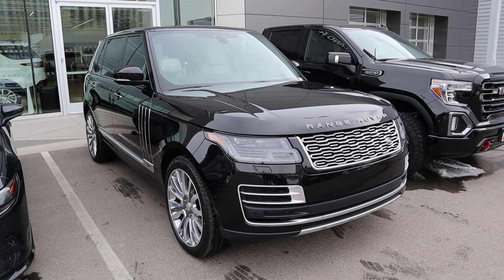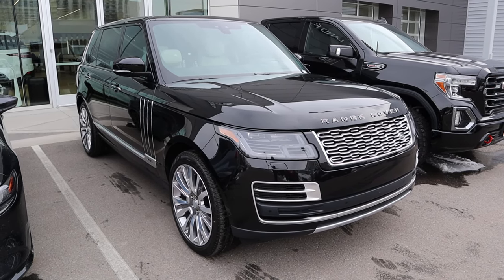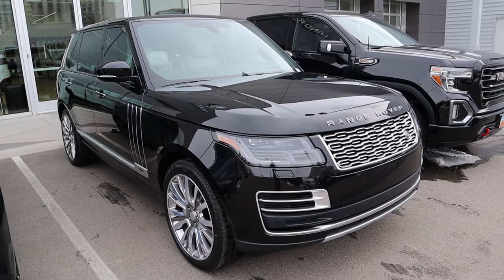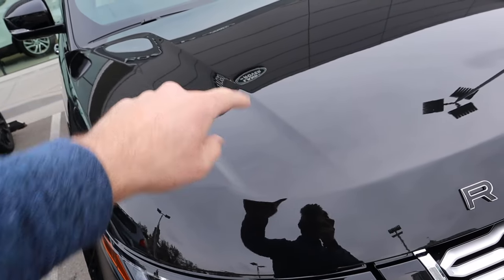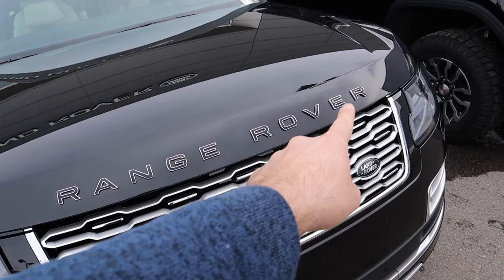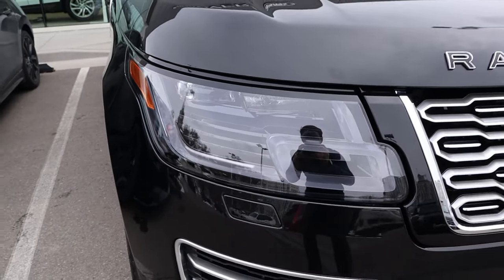Let's take a look at the last generation of the Land Rover Range Rover full-size Autobiography. I've actually been saving this footage for quite some time because I wanted to wait until I had a chance to review the new Range Rover with the inline six and with the V8, and see at least an Autobiography before releasing this video about the previous version — because I want this to help you guys decide if you should go for the new version.